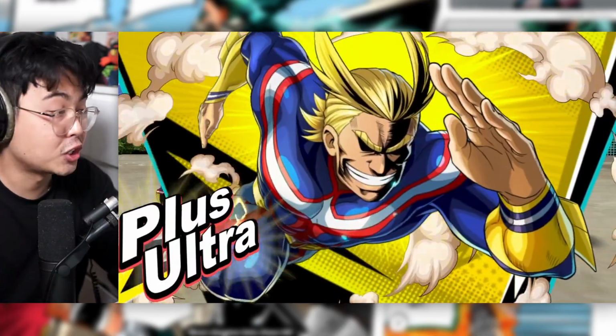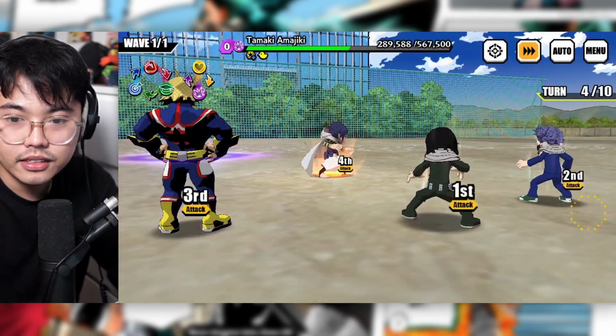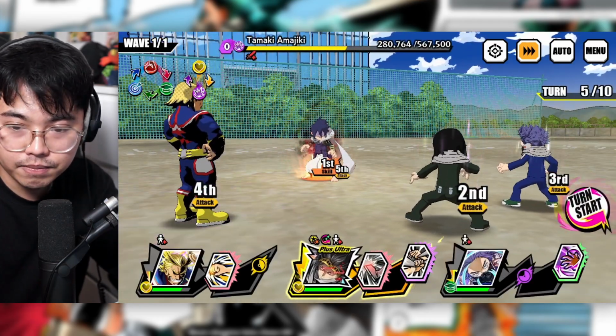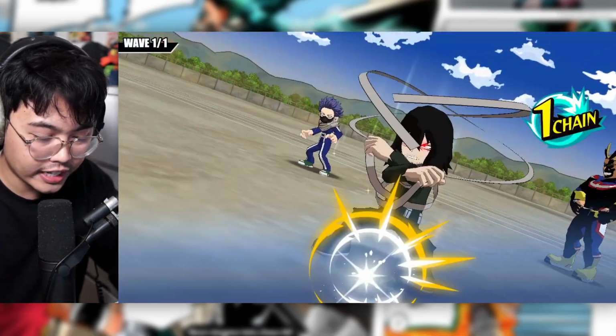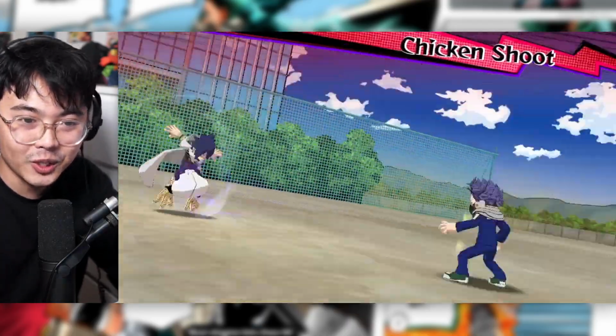We got the confused, which is very lucky. Ideally, you wouldn't get that confused. That was just really lucky. So then he doesn't even have to use his skill. And we're halfway on 5 turns. It's lower defense. We get the seal here. It's actually really good. Shinso and Aizawa for boss fights are crazy good.